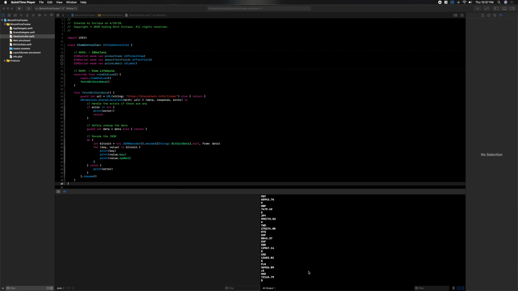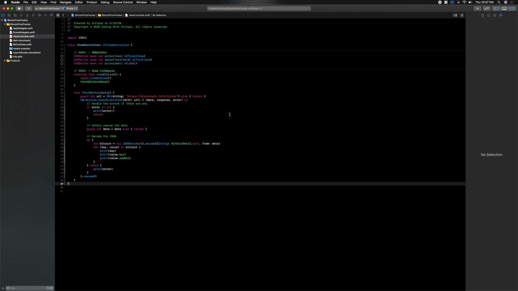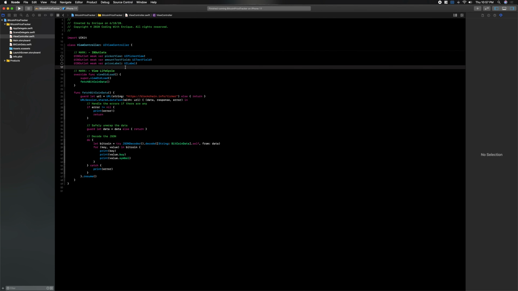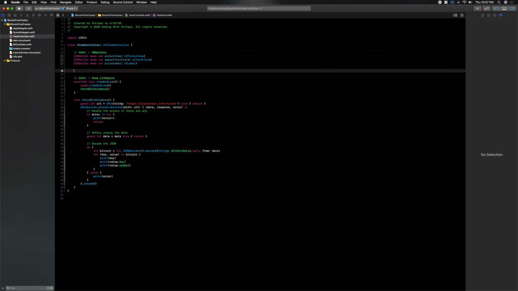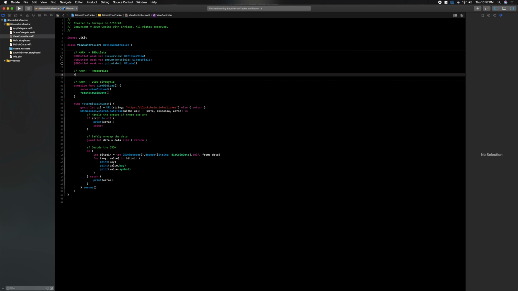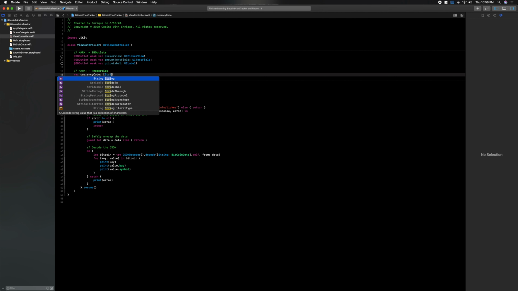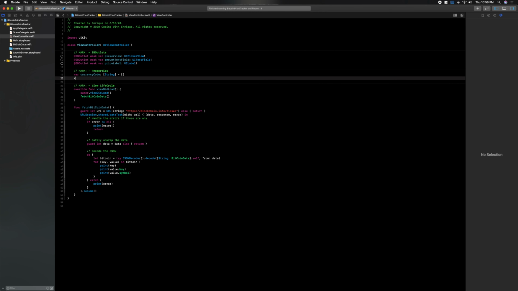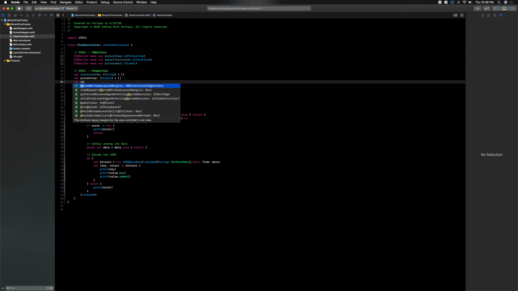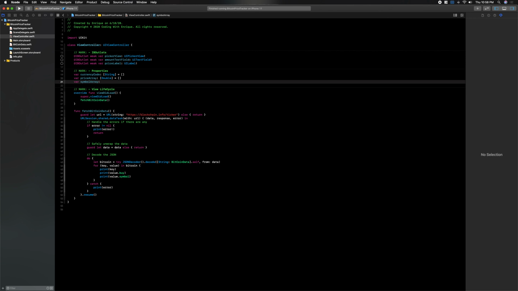All right. Now that our JSON data is successfully decoded, it's time to actually use it inside our picker view. So let's just go ahead and close it here. Now we're going to start off by creating 3 new arrays. So I like to organize my stuff here. We're going to create a currency code array, and this is going to be a string. And then we're going to create a price array to hold all our prices, and this one's going to be of type double. And then finally our symbol array, which is of type string.